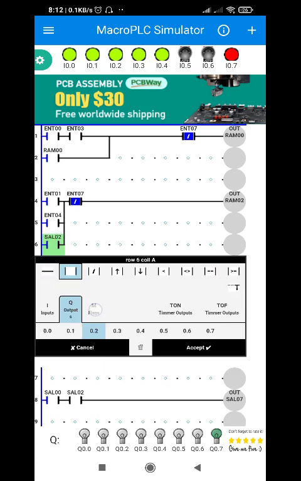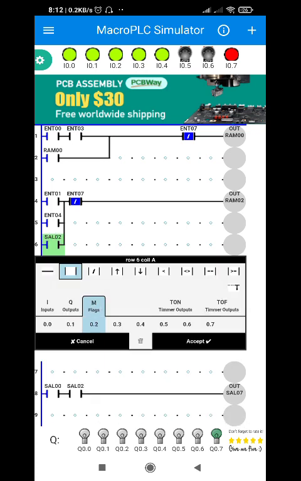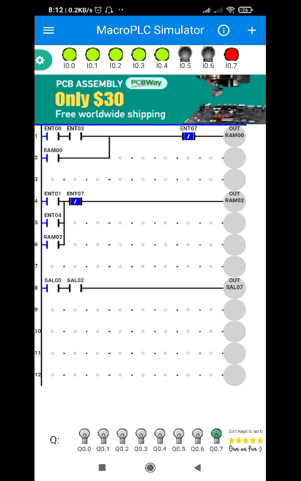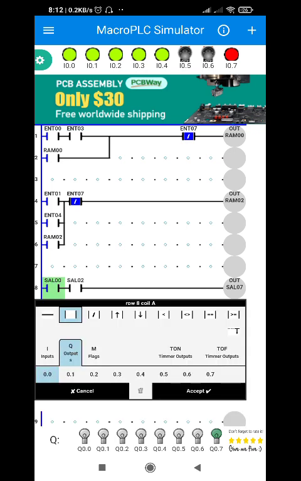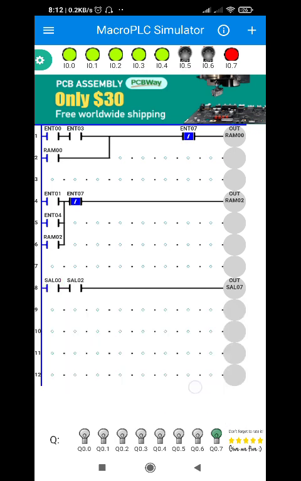So what I need to do is all the Q0.0 and Q0.2 must be changed into M0.0 and M0.2. So please observe. So when I satisfy the first condition, I press the first and second push button. Okay.